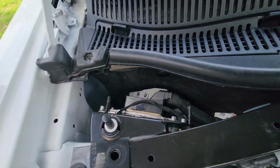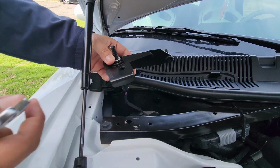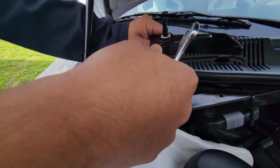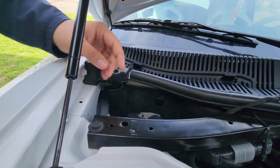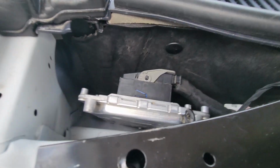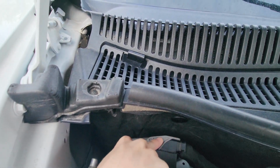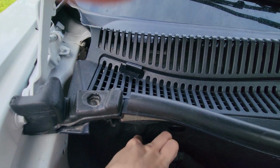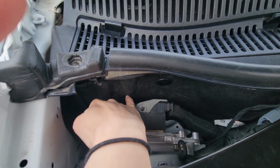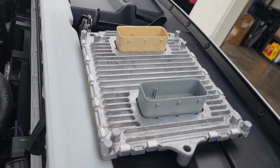So you're gonna take out a 13 mil bolt right here. Take that off. There's a few more things, like this is supposed to be connected in there, but we just had it sitting out for now. We already had it disconnected. So we'll slide this over here. Take a look down in there. How you get these little things off is you're gonna lift this clip up, and there's a black button, and then you wiggle it off. It's a little tight, so it's gonna be a little hard. Okay, so we got the current one out.